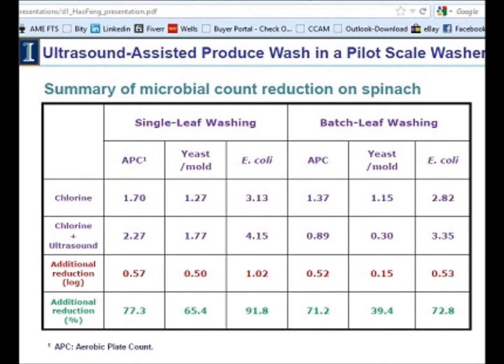The transducers are on the sidewalls of the channel, and so product which is near the sidewalls is going to get hit fairly well by the ultrasound, whereas product which is near the center of the channel is going to get relatively less exposure. So it is critical that we have good mixing across the width of the channel, and that we try to achieve using some water jets, conventional water jets, and we have some other approaches to doing that also, but the water jets at this point are the primary means.